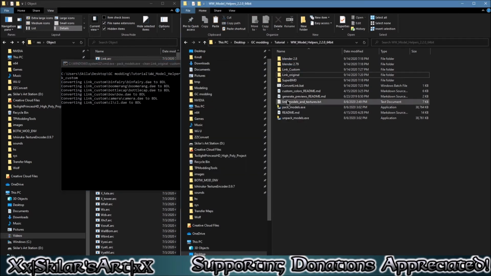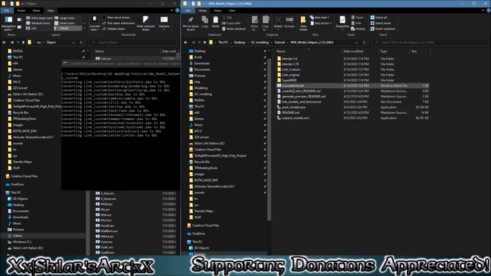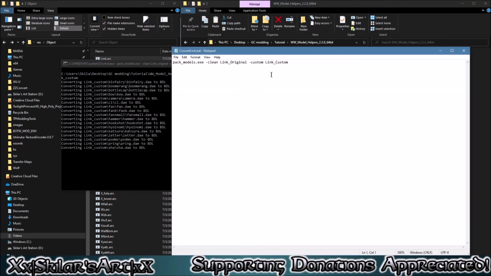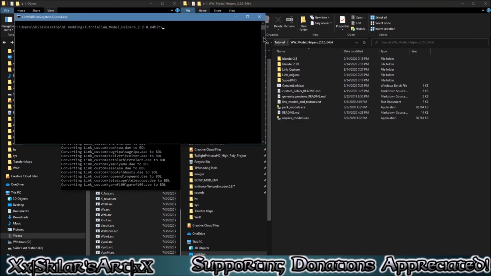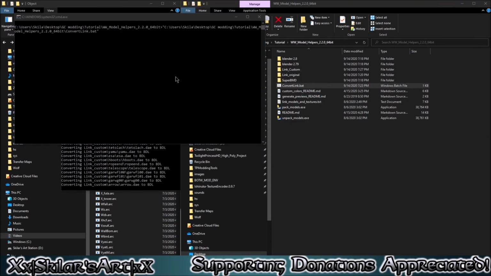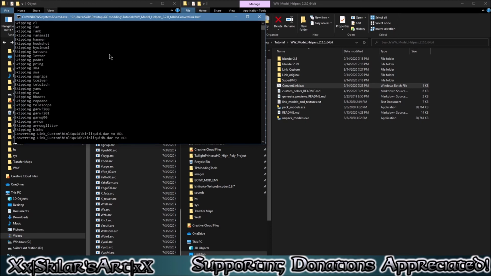Now, what I like to do is make a bat file. You can just make a text file and rename it to bat, and you edit it and put the argument in there so you can double click it. Or you could also open your command line and drag and drop that in there if you want to see the progress and not have the window close. So like this. It puts in the argument and then your window will still be open.